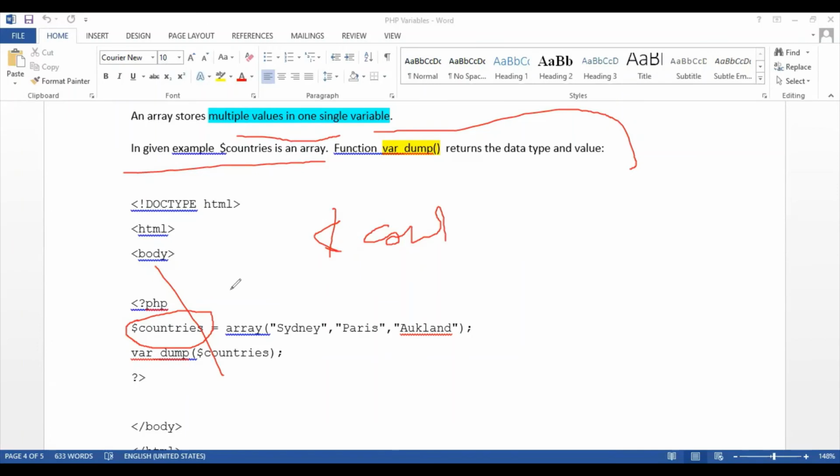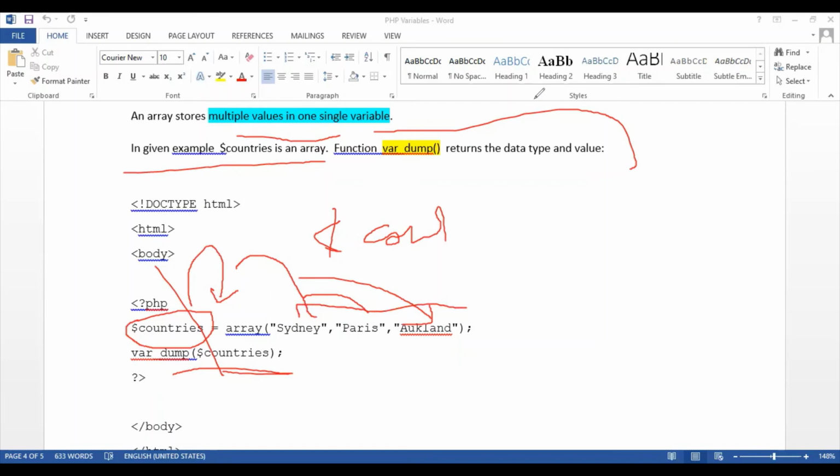This is an advantage in PHP, that an array can store multiple values in one variable. I store Sydney, Paris, and Auckland, and I can store various others. So when I call var_dump on countries, it will show me that it is an array and it contains how many values: 1, 2 and 3.